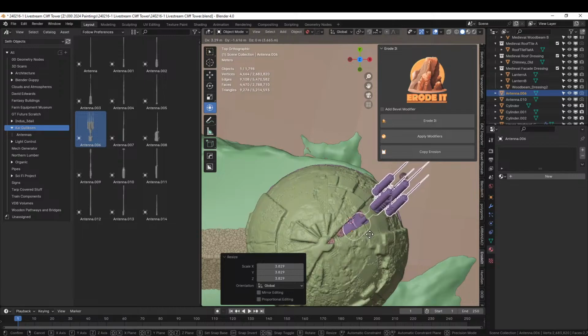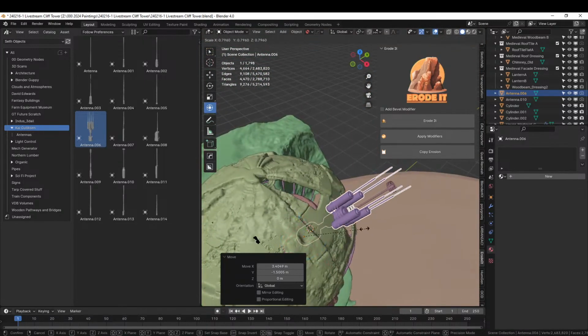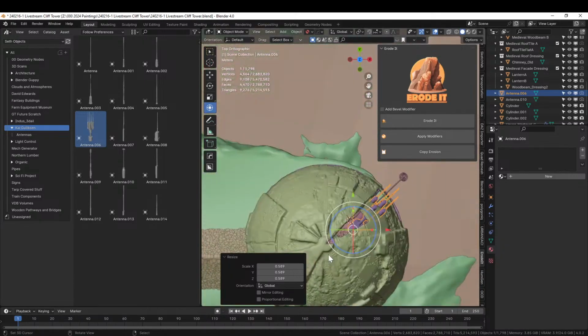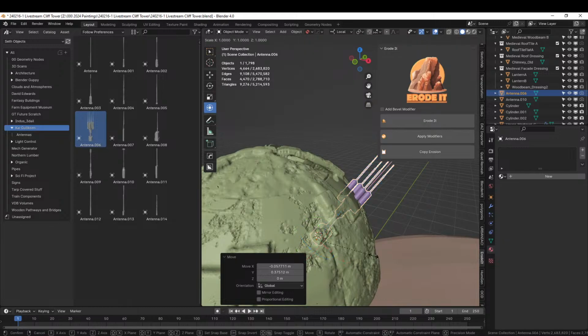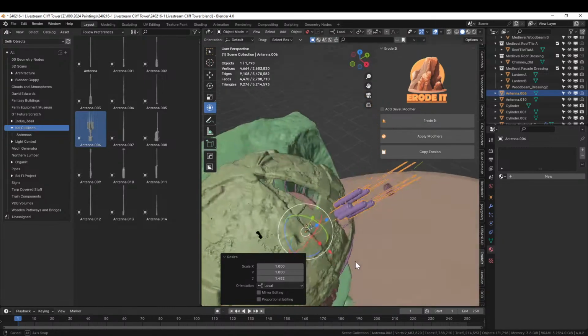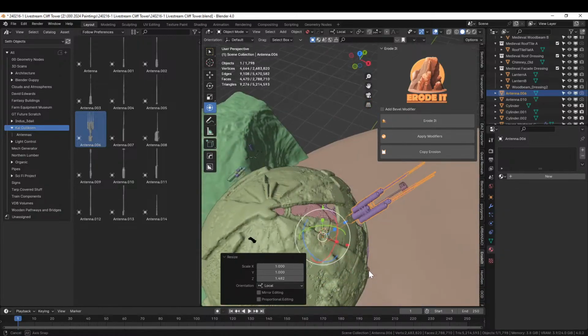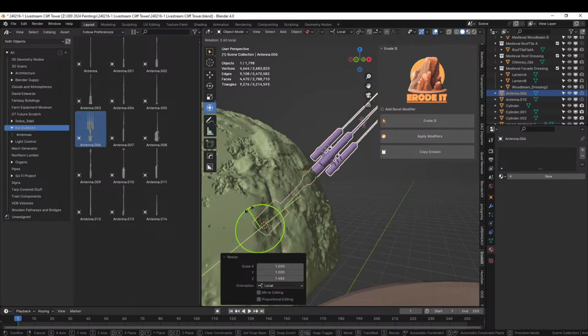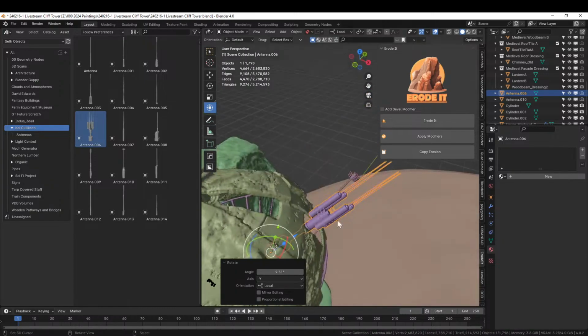Make it be this one down here at the bottom. Scale it down a little bit. And local. SZ. There we go. And we can rotate it down a little more now. Cool.